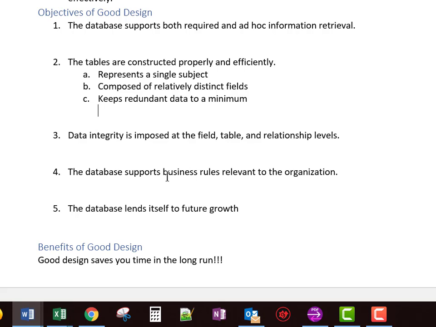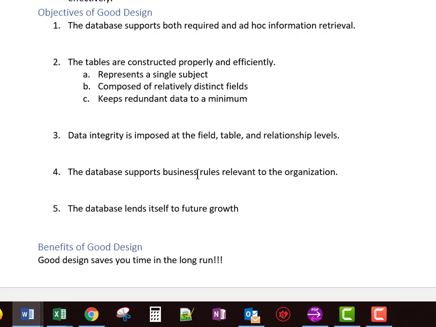A business rule that you would understand is that students aren't allowed to take more than 18 hours in a semester. So you could actually do that total when somebody's registering for classes, and then if they try to register for more than 18 hours, it throws up a nag screen, if you will. Now that can be overridden, but it's following the business rules.